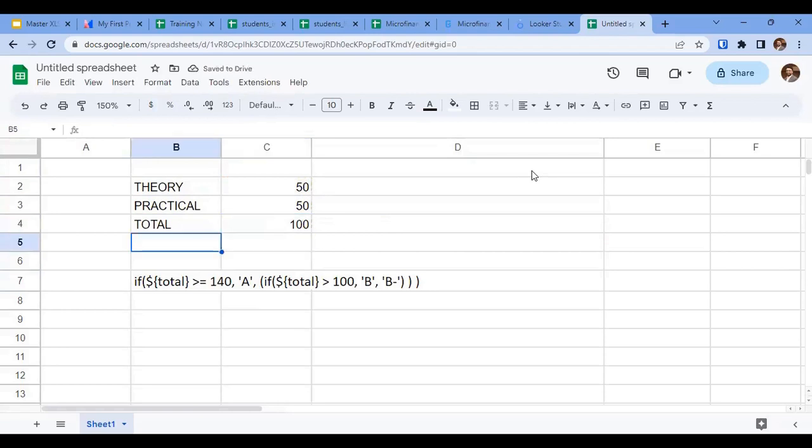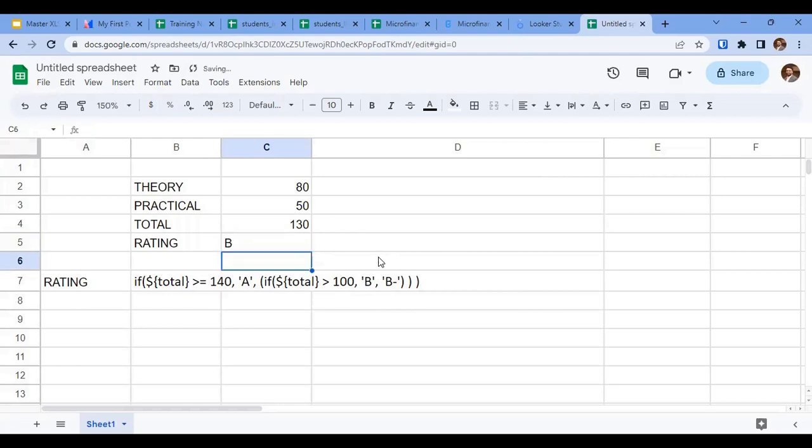So now what is the rating? The rating is this if condition that you see. Can somebody suggest, if it is 100, what is the rating? B minus. Okay, great. B minus. If it is 80, what is the value? If the total is 130, what is the rating? The rating is B, correct? Because the first thing that the system will do is check whether total is greater than 140. The answer is no. If it is no, then it will skip this and move into this. Is the total more than 100? Yes. Then it will go to B, else it will go to B minus. That is the logic.